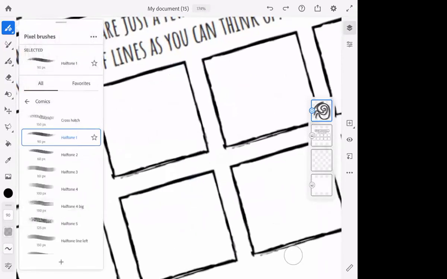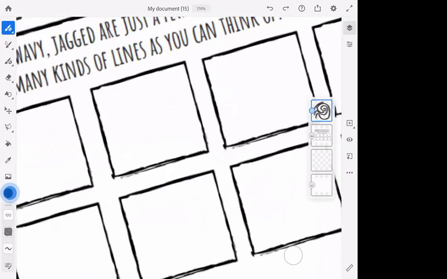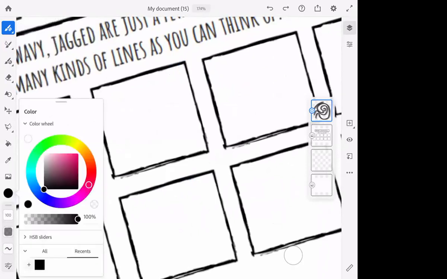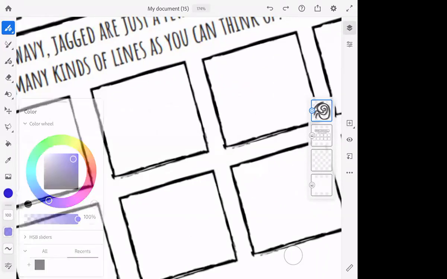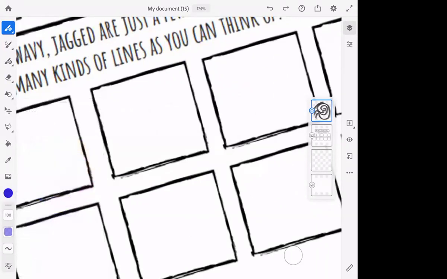Now when I go back to my brushes, I might pick a different brush. And did you see what happened to me with the color? This is so annoying. This is just a little habit that I realize I fall for. I'm trying to get better at it. I go around the outside ring and I'm like, oh, that's such a beautiful color. And I pick that color and then I think it's gonna just apply it, and that's not quite how it works. Then you have to touch inside the square. That's what applies the color, which in my opinion is a little weird, but I mean, they didn't ask me.